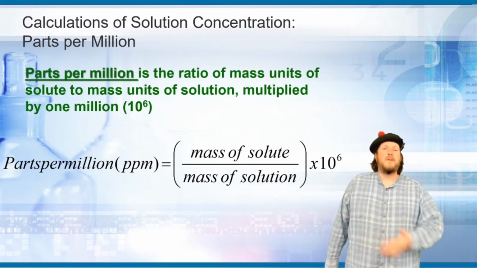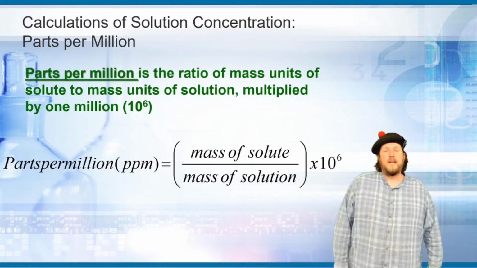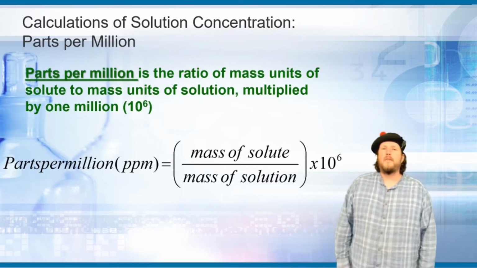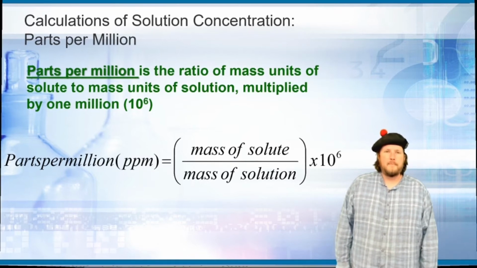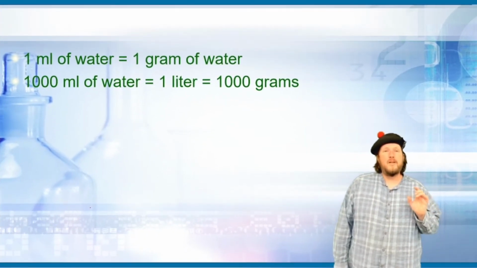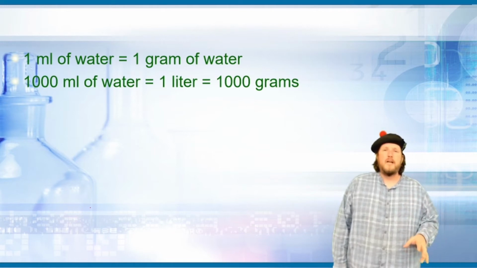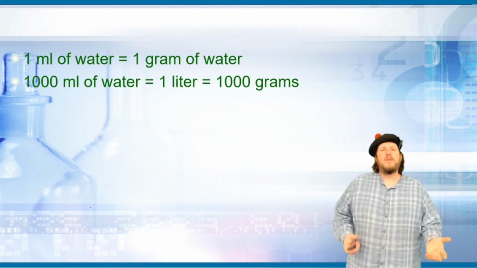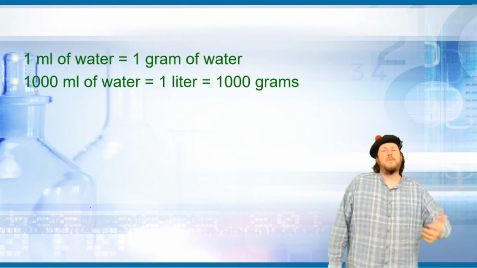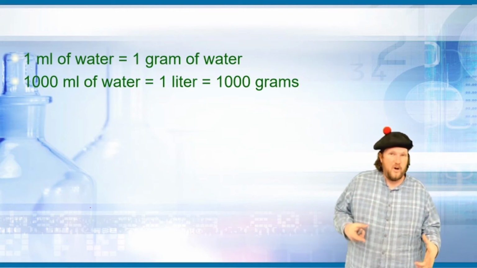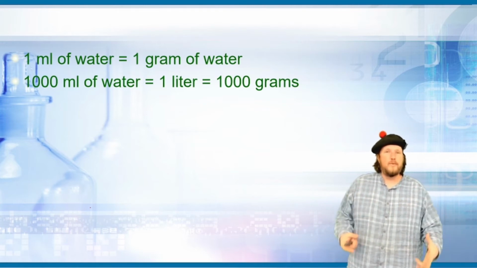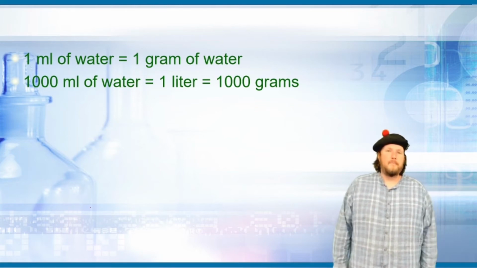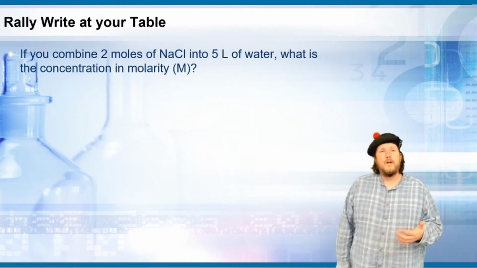We also use parts per billion, parts per trillion, all of those things when we're talking about very specific contamination ratios, usually with things like water, wastewater, stuff like that. So 1 milliliter of water is equal to a gram of water, generally speaking, when it's liquid at room temperature. 1,000 milliliters of water is equal to a liter, which is equal to 1,000 grams. These are conversions that you need to know because they're useful and they're helpful. And it's just really a pain to have to look these up because the assumption is that you know them. So I would like you to figure this out.